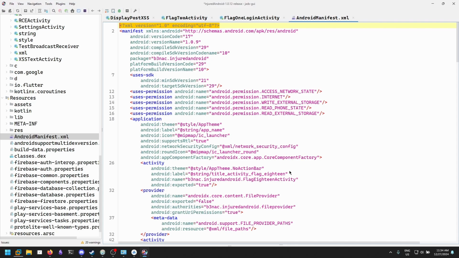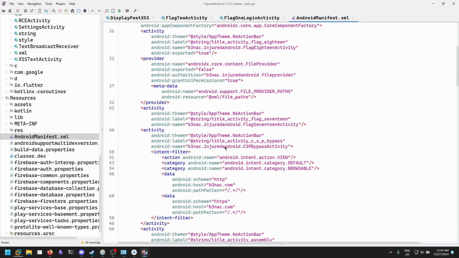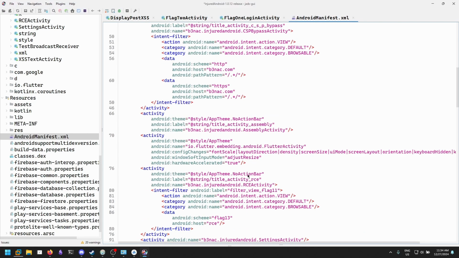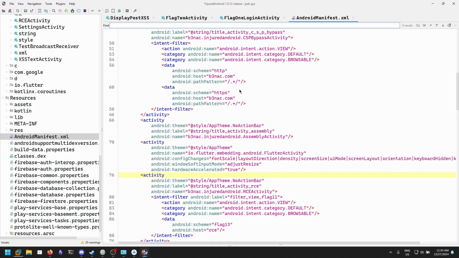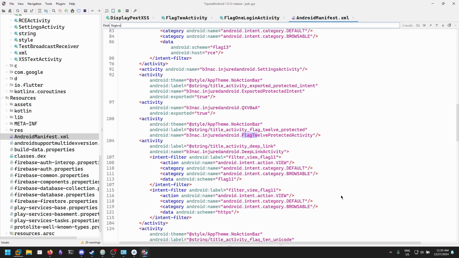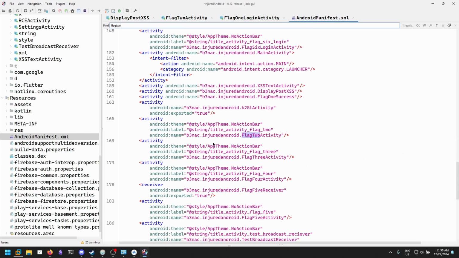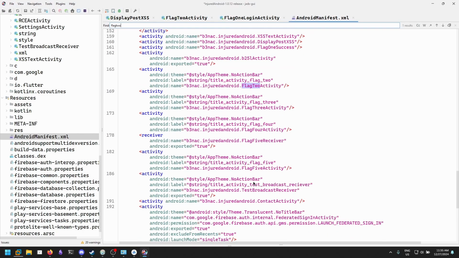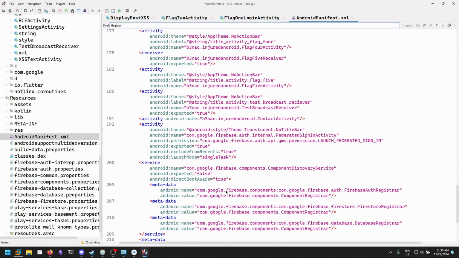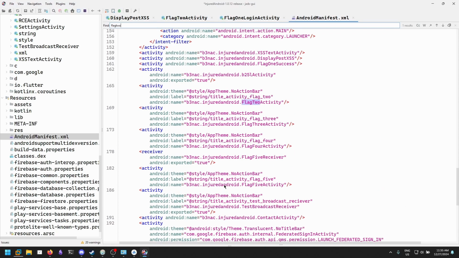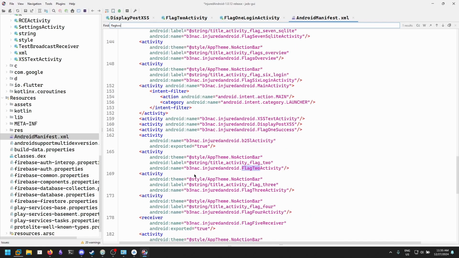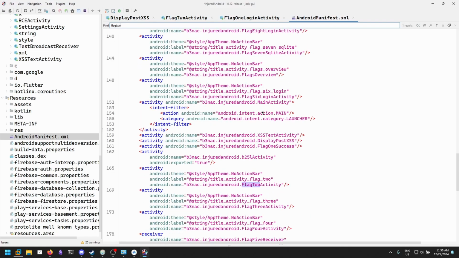Right, and now we can go and find the flag 2 activity. So let me just Control F to search, flag 2, is there a flag 2 activity, right? Alright, so we have this activity, and I'm actually not seeing what I want to see. So let's just search through this manually.